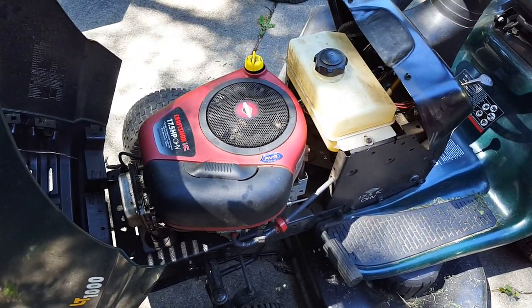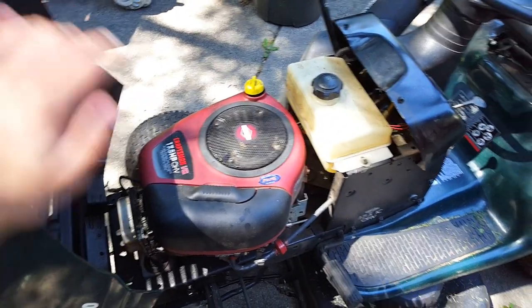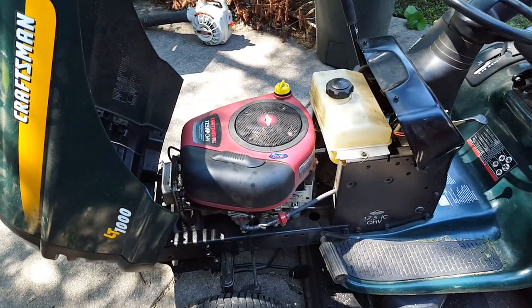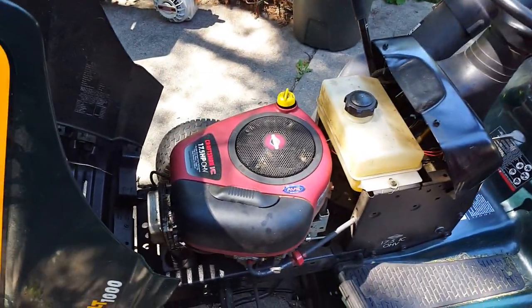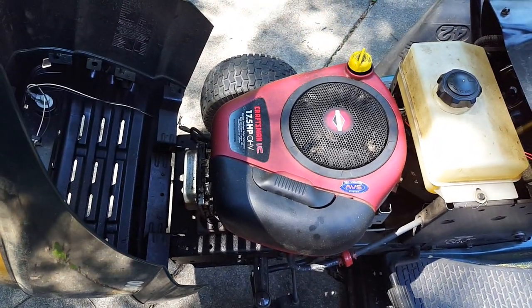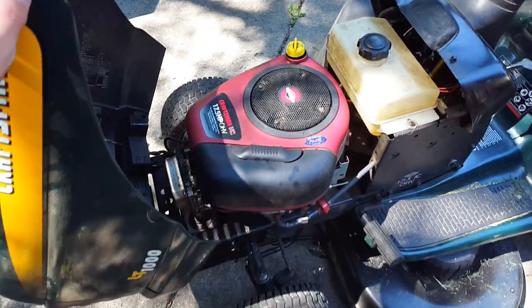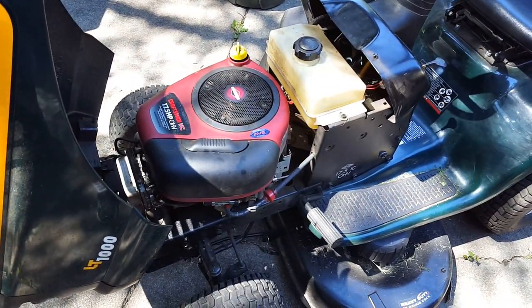And when that happens, when the engine starts to get hot, it just burns more and more, and smoke just starts pouring out of it. So I don't think it's super bad on this one. I've seen a lot worse on tractors on YouTube. But this thing does have a pretty bad smoking problem, which will have to be fixed before we turn around to sell this thing again.